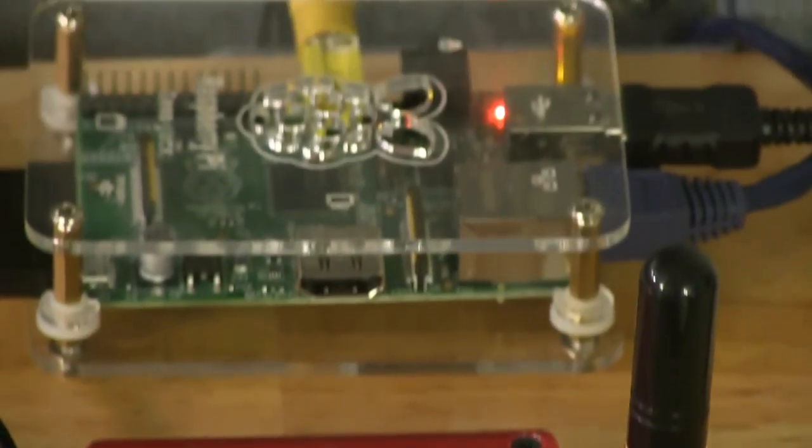Well, I've been telling you I wanted one, and I finally got it. I got my ID51. This is a D-Star lover's dream handy talkie. If you're a traveler, I don't see how you can do without it. At any rate, I got the thing, and the first thing I did was go ahead and update the repeater list right off the bat. Next thing I did, came over here and hooked up my DVAP to my little Raspberry Pi setup I've got here.